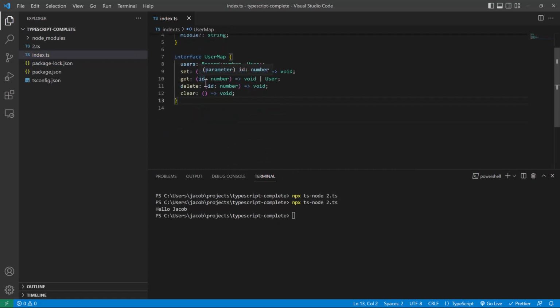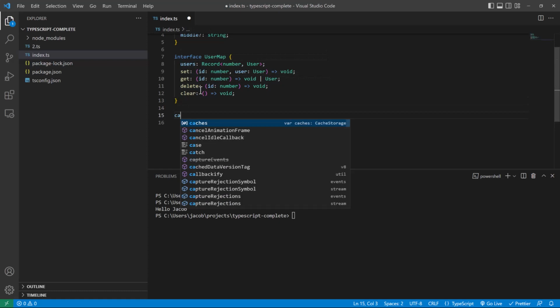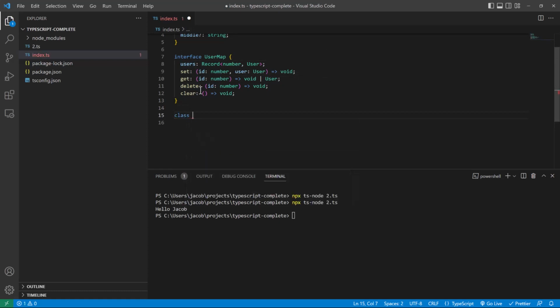So let's show something new that we'll learn over here, which is how to actually make a JavaScript class implement an interface. So we're going to say the class of UserMap, and we're just going to have to change this to IUserMap, which is just a prefix that's used to denote an interface, and we're going to say implements IUserMap.